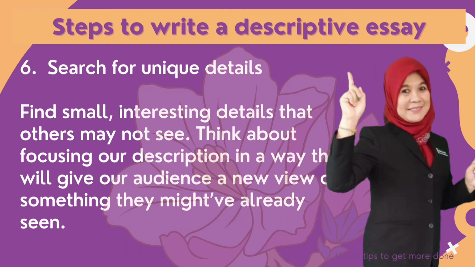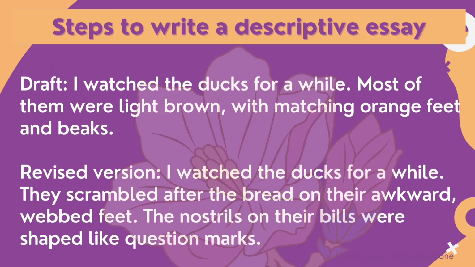The next step is search for unique details. Find small, interesting details that others may not see. Think about focusing our description in a way that will give our audience a new view of something they might have already seen. Now let's read the draft. I watched the ducks for a while. Most of them were light brown with matching orange feet and beaks.